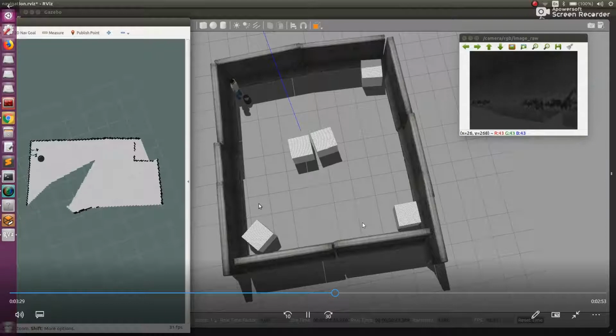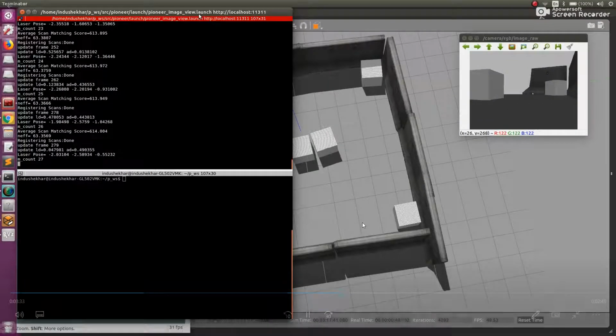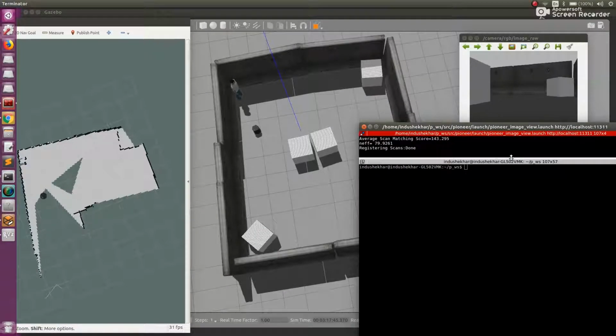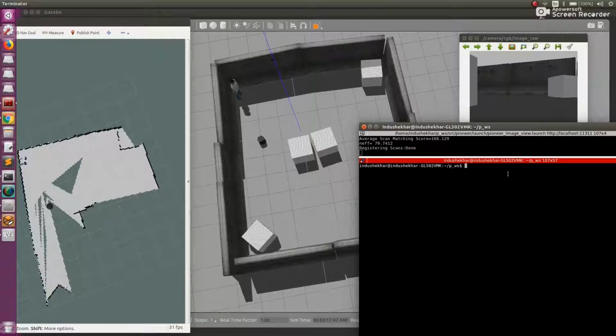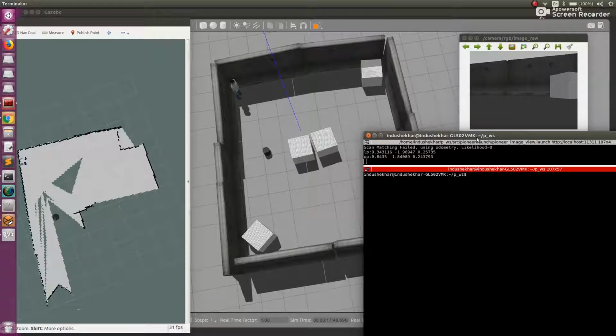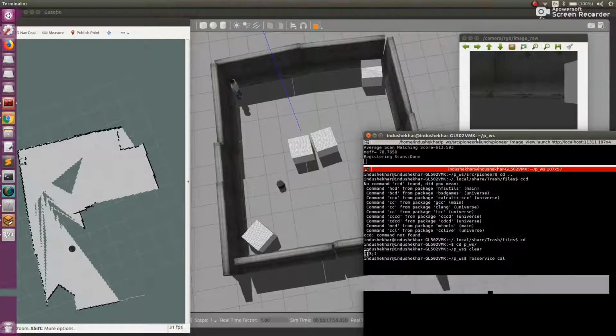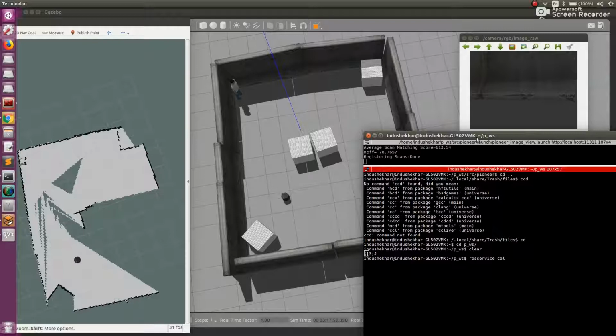Okay, so now I'll be exploring some services which I mentioned to you, and I will show you how to run those services and get the output. And also my demo works, my system works. It will prove that to you. You can see on the left in RViz the laser scan data and the map which are being generated in RViz. Okay, so for this we'll run rosservice call and the service name.